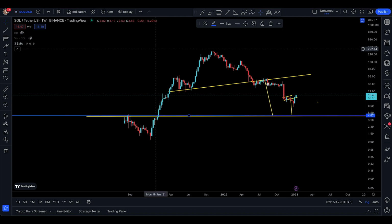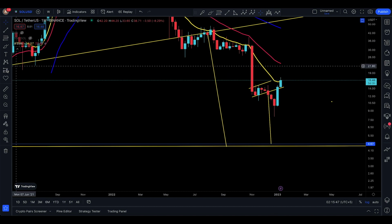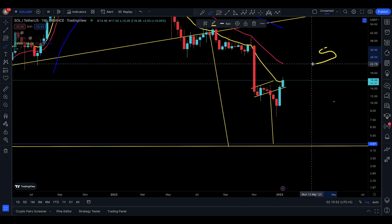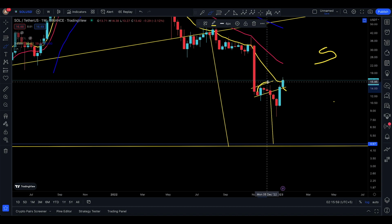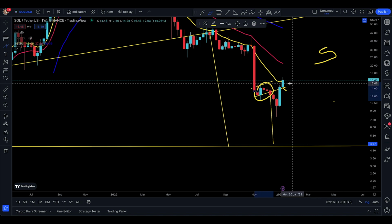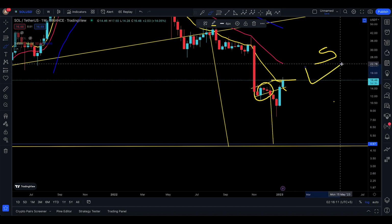And I want to see the EMAs as well. Yep, so on this EMA, you are backtesting the 10 EMA. You have 5 days to close the weekly, and if in those 5 days you come down to 13.43, this bear flag is not invalidated. But if in 5 days you close above $17 or $16 like this, your bear flag is terminated. So we need a weekly confirmation, and we have 5 days for that.